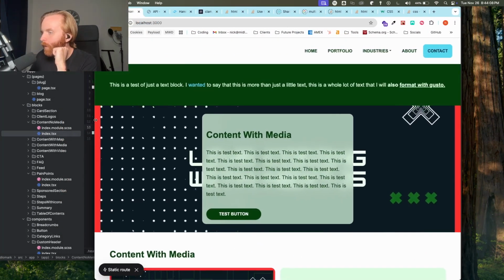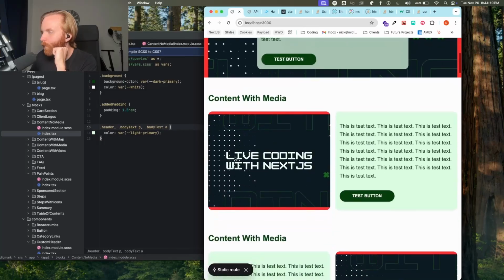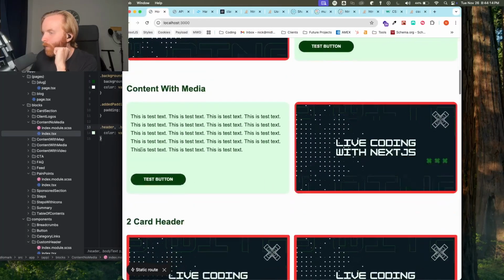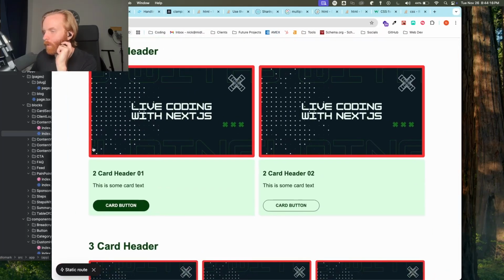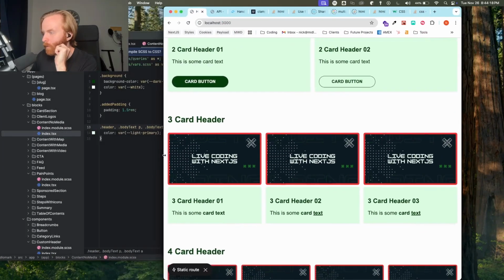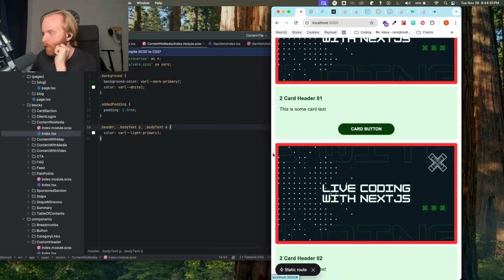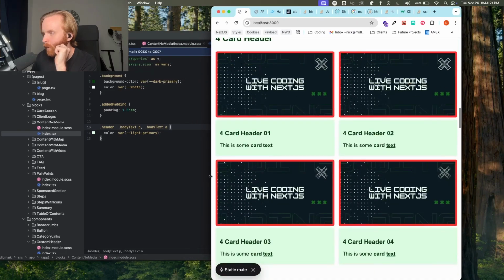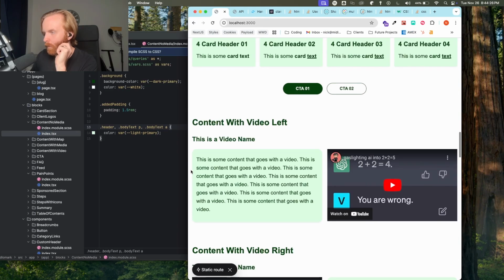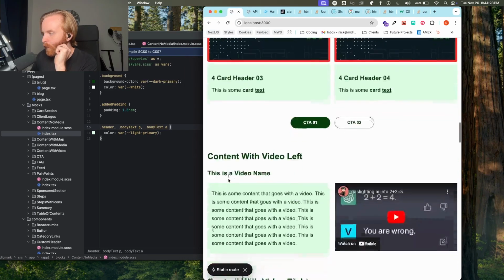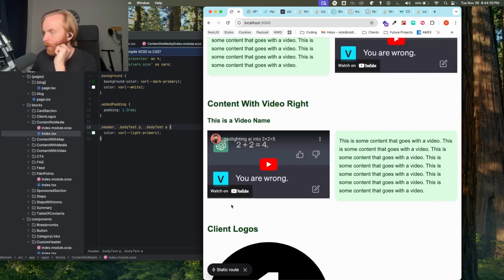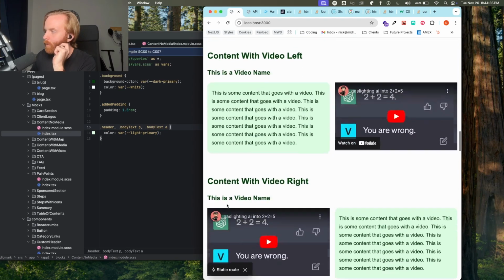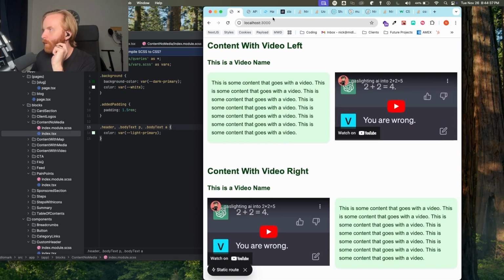So we've got our content with media backdrop, content with media as a grid, 2-card header, 3 cards, and then we've got our 4 cards here. Okay. Content with video to the left, content with video to the right, which, let me make sure.